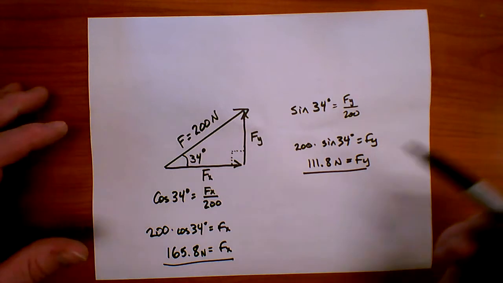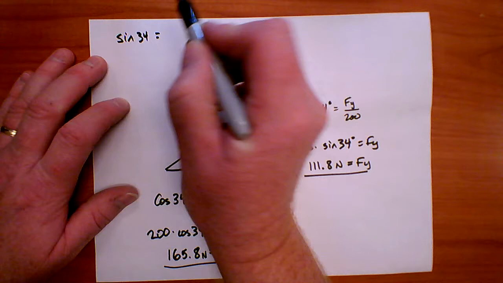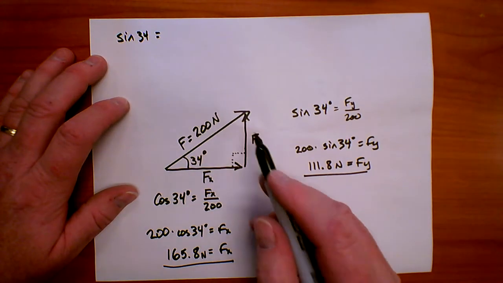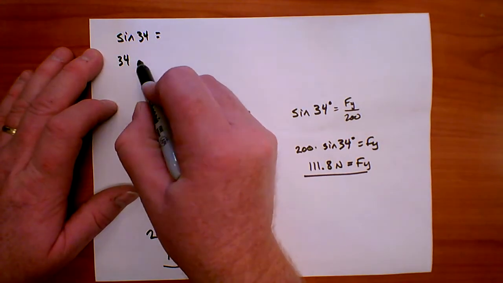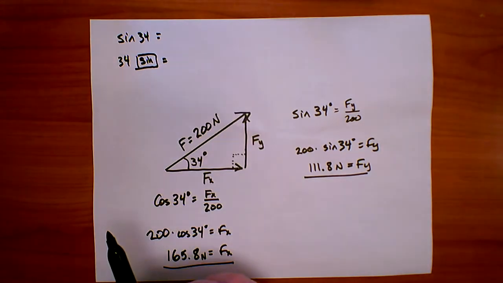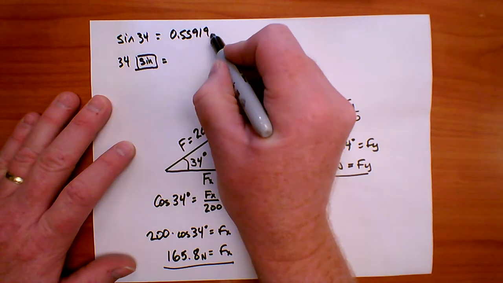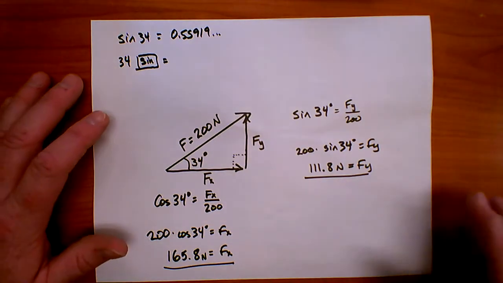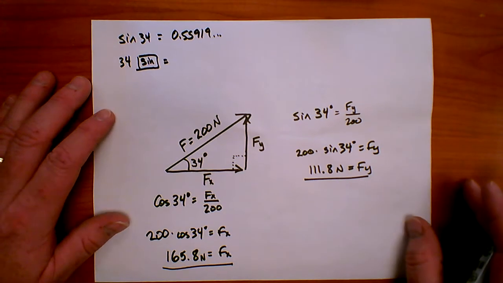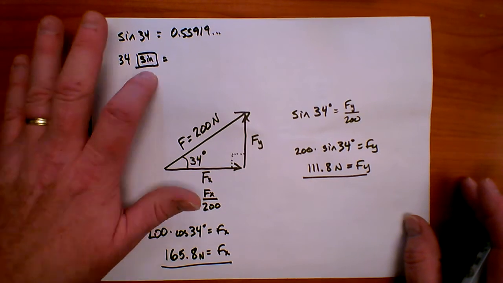Now, an important word about calculators. Some calculators, if I want to do the sine of 34 degrees, I type in sine 34 equals. Other calculators, you have to hit 34 and then you hit the sine button in order to get it. On my calculator, a TI-84 Plus, if I do sine of 34 degrees, I type in sine 34, and I get 0.55919, and so on. So try this on your calculator. Make sure it's in degree mode, and then see if you need to do the sine button first, and then the 34, and then equals, or if you do 34, then hit the sine button.